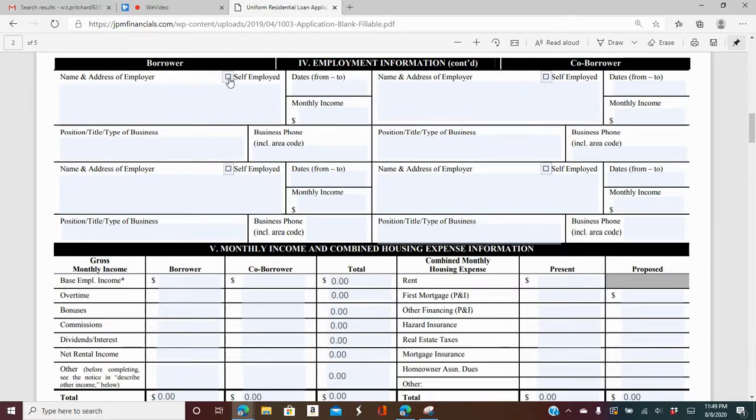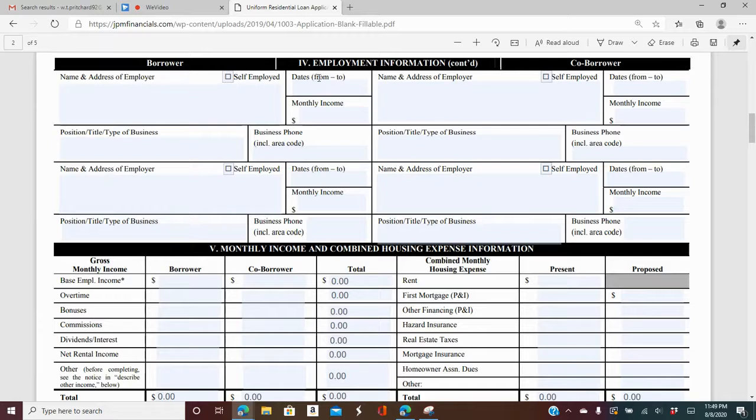Now, something that I really want you to start to think about is that everything you are seeing in the application replicates itself in the mortgage LOS system, in the actual computer system. So the more you understand the sections of the application, the more it'll help you as far as navigating an LOS system. I'll make a separate video on LOS systems, but just something that you should start to think about.